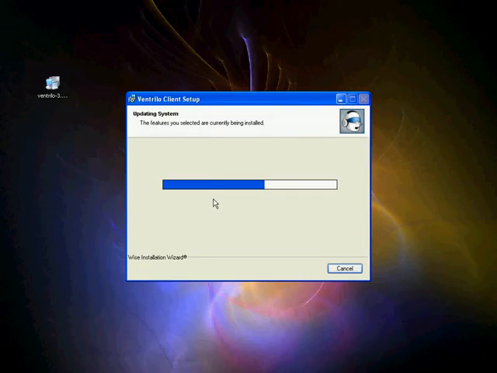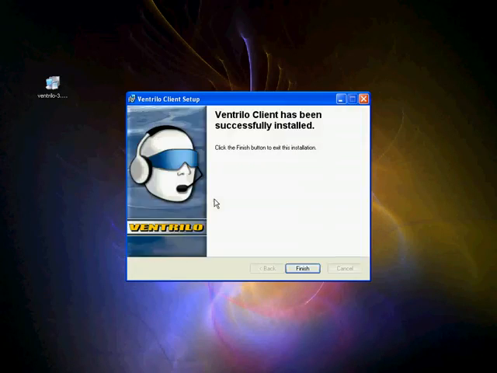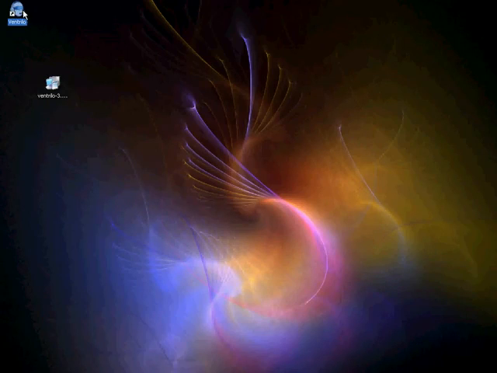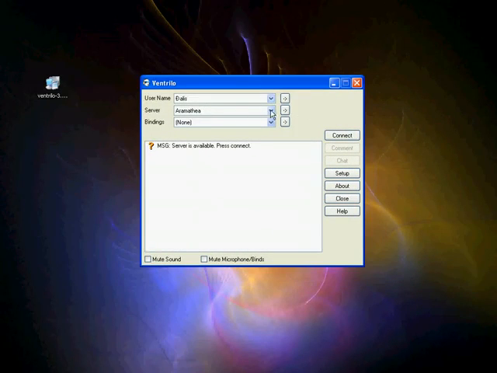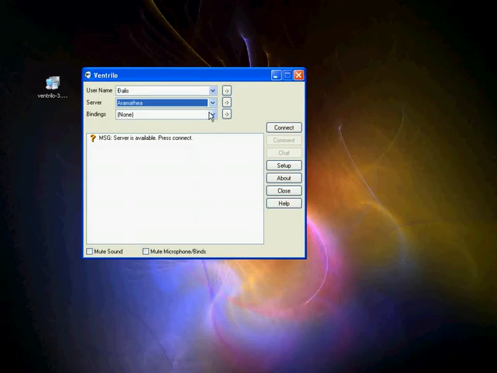So as we're waiting, make sure you have all the IP information, port numbers, and password for the Ventrilo server. Anyways, hit the finish button. It comes up with this little icon right there. Double click that. It's going to give you this window. Oh, look at that! I already have my stuff. Anyways, it's going to give you your channel.